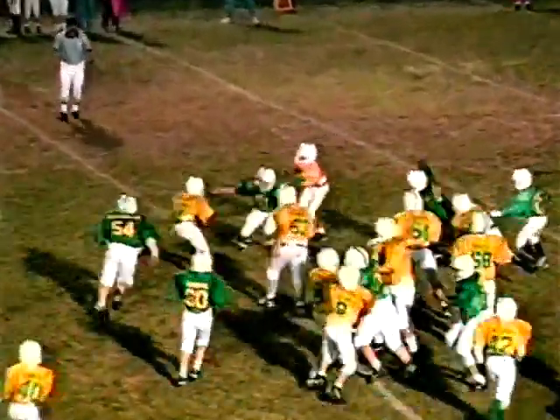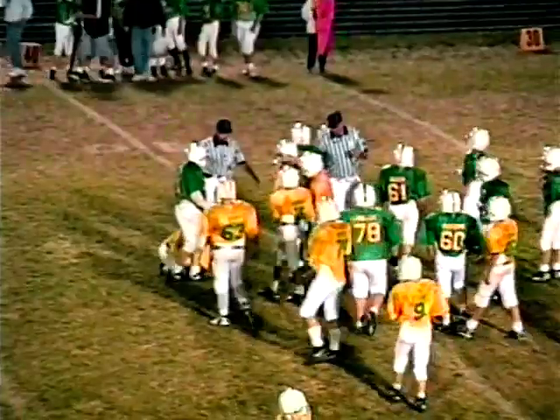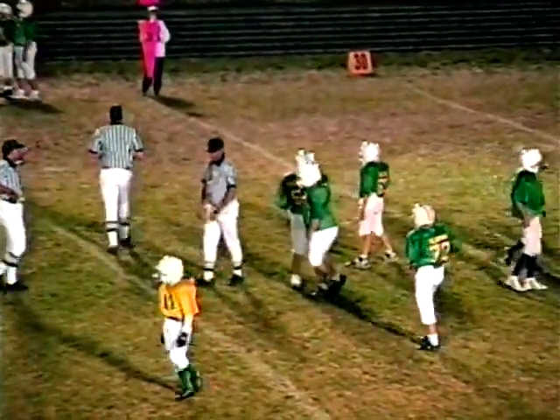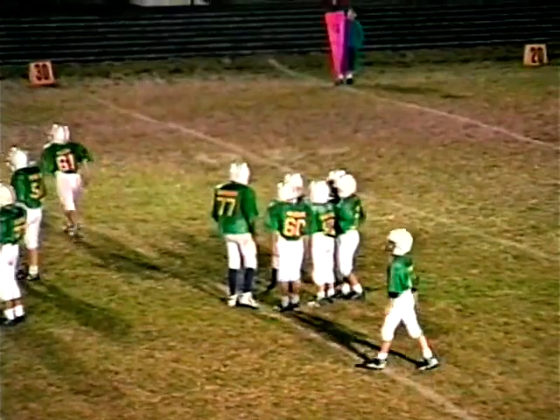Looks like Swackhammer around the left-hand side. Made a nice move. Oh, wow, a little misdirection play. And then number 77, Will Lohnsdorf, on the tackle. He made sure he was down. Will's going to be attending London, looks like. All right, there we go. We got a London player.